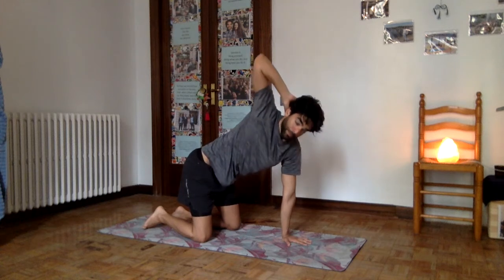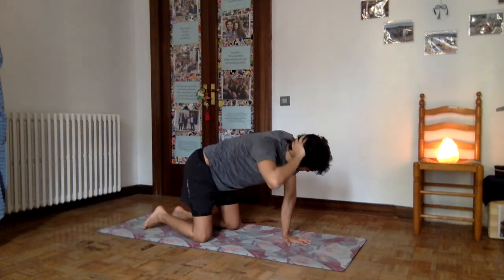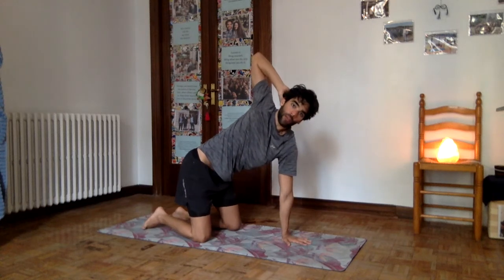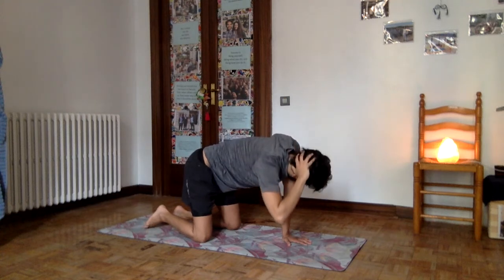Inhale, lift up. Exhale down. We're doing just two more. You can do it. Press down through the knuckles of the left hand. Inhale, open up, left shoulder forward, right elbow back. Exhale down. Forward, I mean, towards the right.